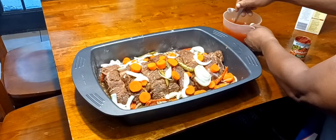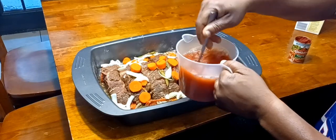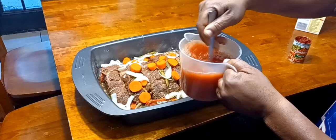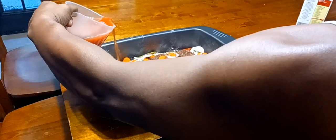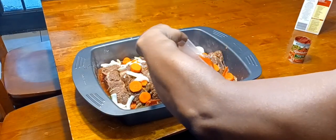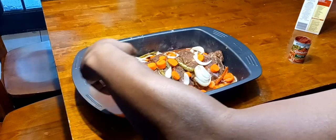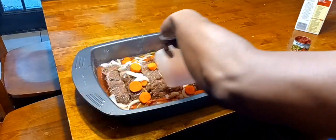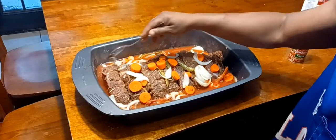4 cups. So one of those containers full of beef broth equals out to like 4 cups. I have 3 right now, and then I'm going to add the rest. It's a thing of beauty, fam. Just pour it all around on the side. Just get it in there. You'll see what I'm saying. And then it's going to make its gravy. But the tomato taste will not dominate the flavor, so don't worry about that. It's going to be like an aphrodisiac to that gravy and that beef. Fam, stick with your boy.